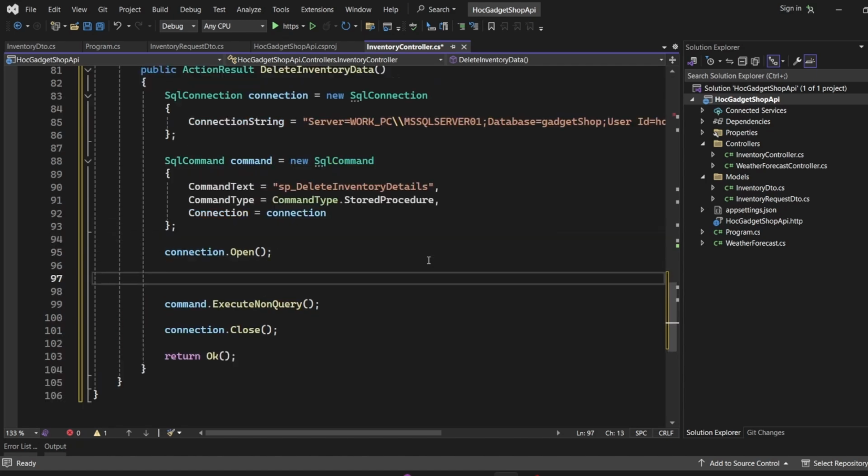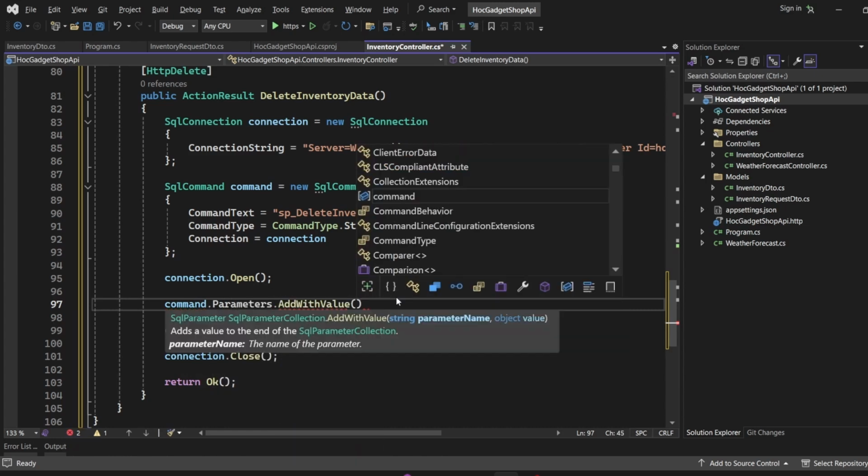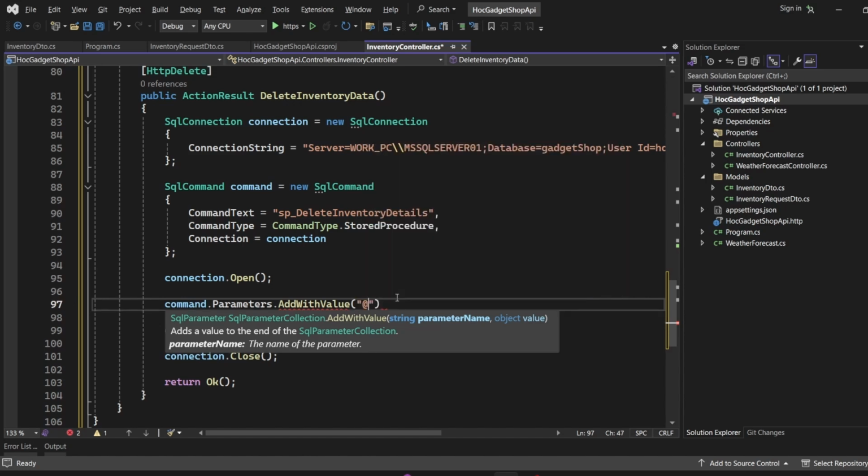But before executing the command, we have to pass the parameters. It's going to be the similar approach that we had followed while saving the data. The name is going to be @product ID. This is the exact name that the SP is taking as a parameter.